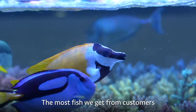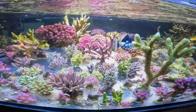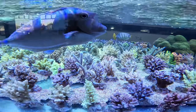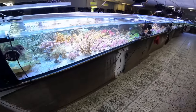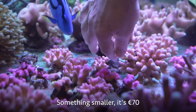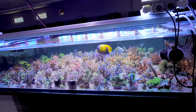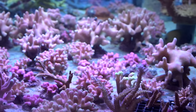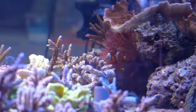Most of their saltwater fish come from customers whose tanks get too large, so they bring them in. Thomas doesn't really sell saltwater fish. There are no prices written on the tanks — you have to ask. The pink Stylopora is 90 euros, something smaller is 70. When you buy five, it's a little less. The colors are just like a rainbow — pink, blue, amazing palette. There's also a pair of Novotis angelfish; one of them jumped over a tank divider to be with the other, and that's how they knew they were a pair.